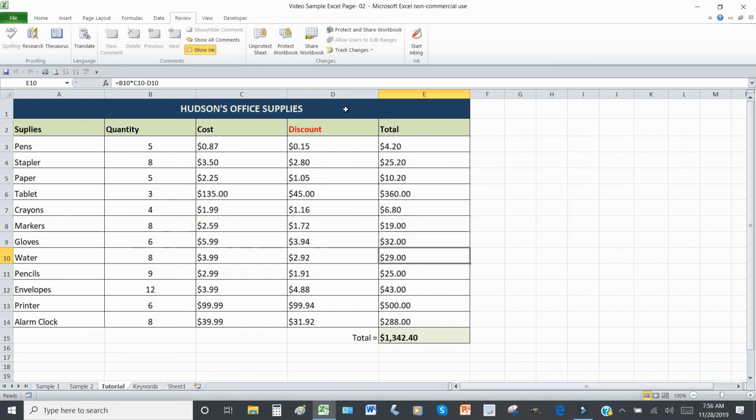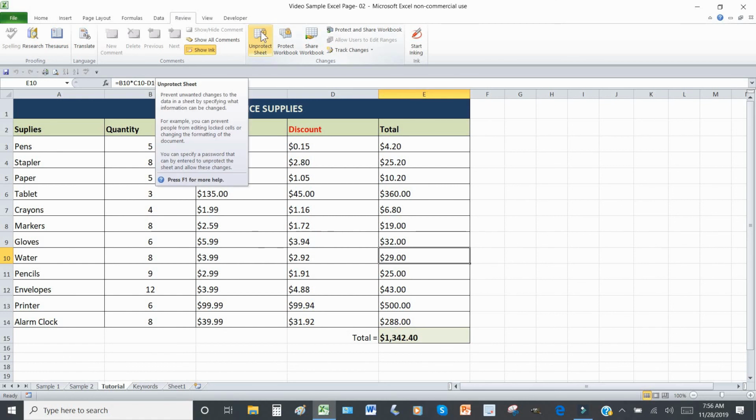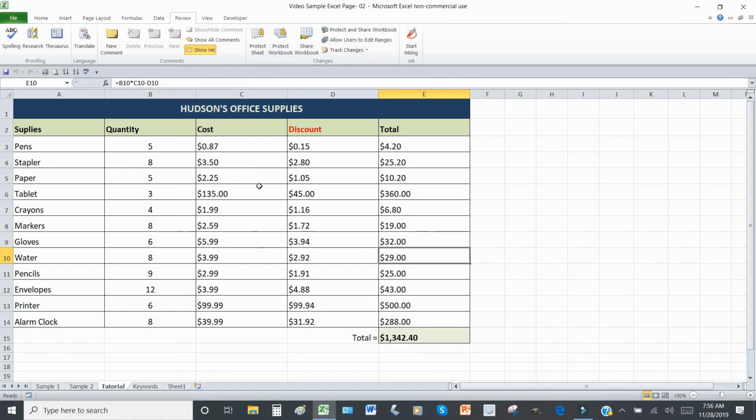Now, if you will bear with me for a few moments, I would like to introduce to you a feature I think that you'll find very useful going forward, and that is the sort feature. But first, I must inform you that in order to format the spreadsheet, it has to be in the unprotected mode, all right? Meaning that you cannot format a spreadsheet as long as it is protected. You can only change the content in the unprotected area. So let's go ahead and go back to the top of the ribbon, and we're going to click on Unprotect Sheet. Now, at this point, we can continue to manipulate the spreadsheet as a whole.